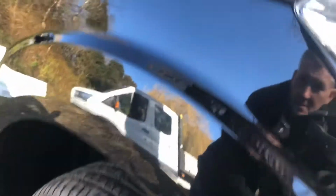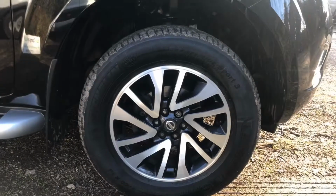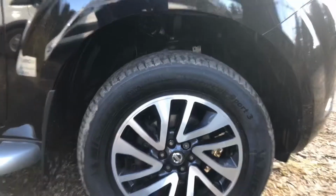Okay, so finally, front wing on the bodywork. In good condition, no dents. Okay, so front wheel and tyre, again it's a matching tyre to the axle, so each tyre on the axle is correct and matching, which is nice to see. Again, it's a Michelin, and it's about the same sort of tread depth. Wheels in good condition too.